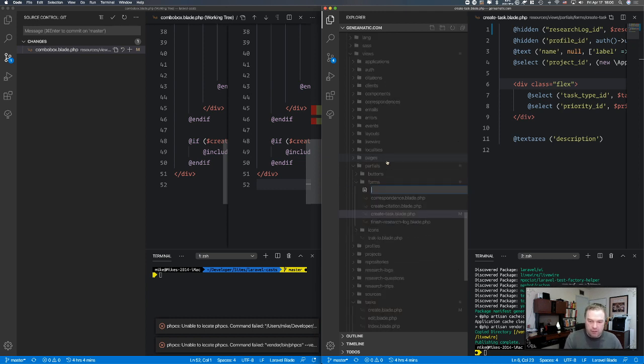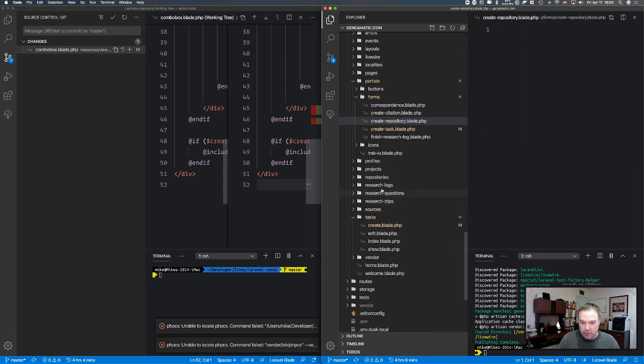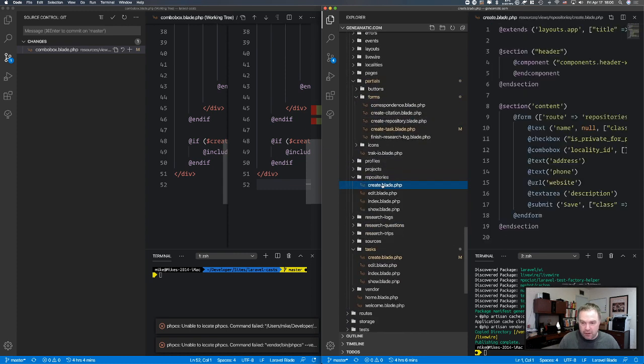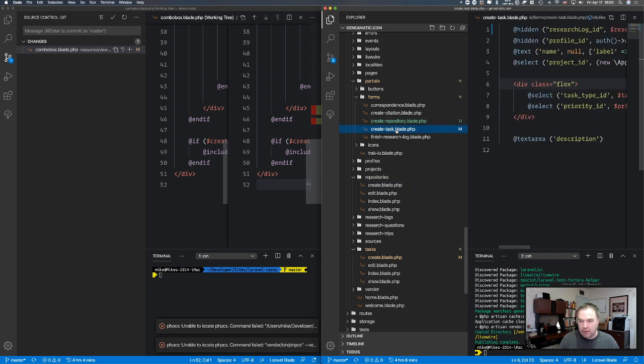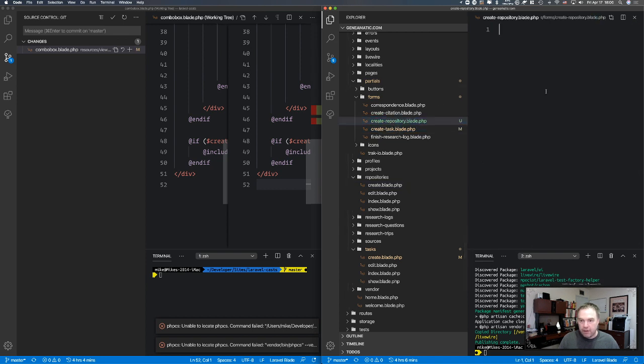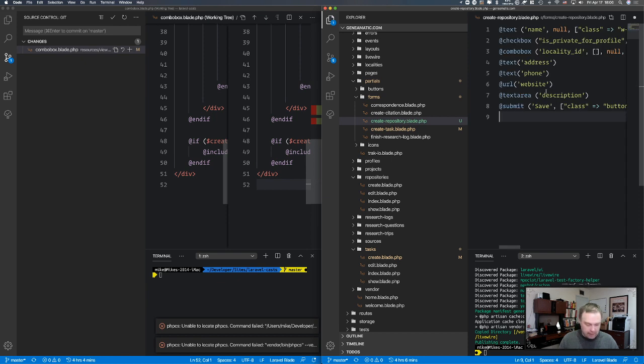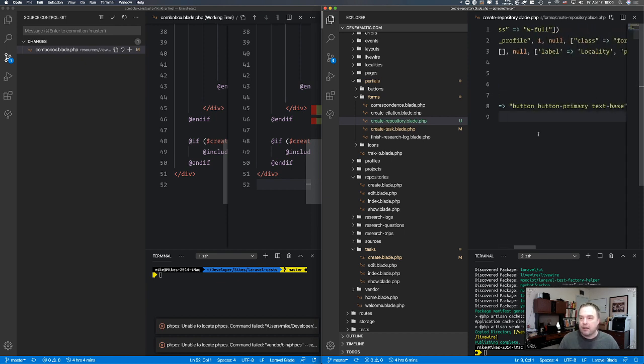New file, create repository.blade.php, and we'll go to repositories, get the create form. There, paste that, save that. There are no variables in here. That's correct. All right.